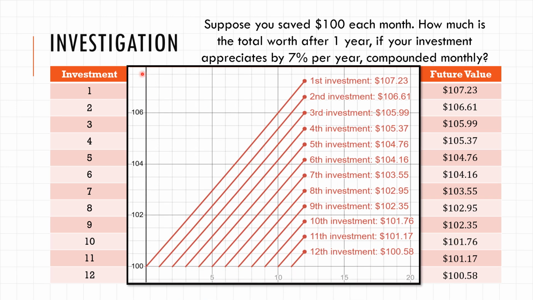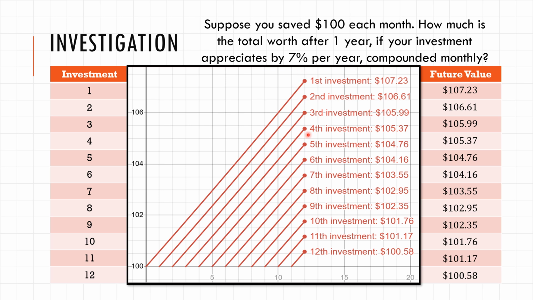And this is a neat little chart that shows the value of each of these investments. January, which we invested over here, this is the time, or the number of months since the start of the year, and this is the value of every investment. If this is January's, that's our first investment, that grew over time until it reached $107.23. But notice the next investments, they don't have enough time to grow, because over here is when we are withdrawing all of them. We only have 1 year to save.